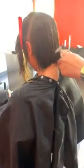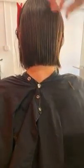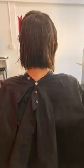So there you go. Look at the nice classic line cut with a razor. I think it came out pretty good. So far, so good. You can see it's a nice classic line. Because it's razor cut, you get a little bit of movement in there, but it's still pretty much one length with some texture. Now let's spin around this side, and we can have a look. We're going to dampen the hair down and straighten you up a little. There you go.